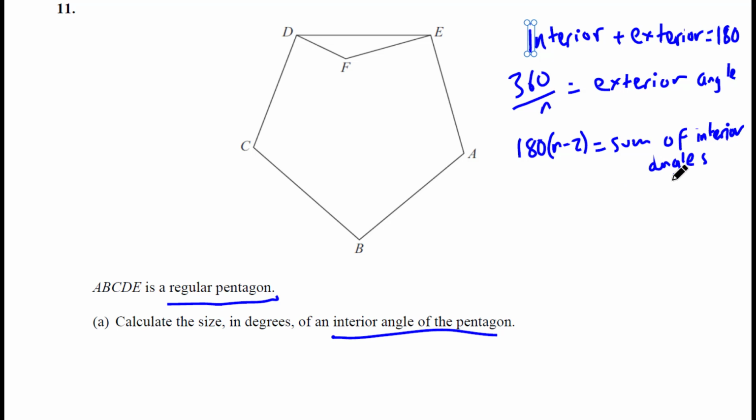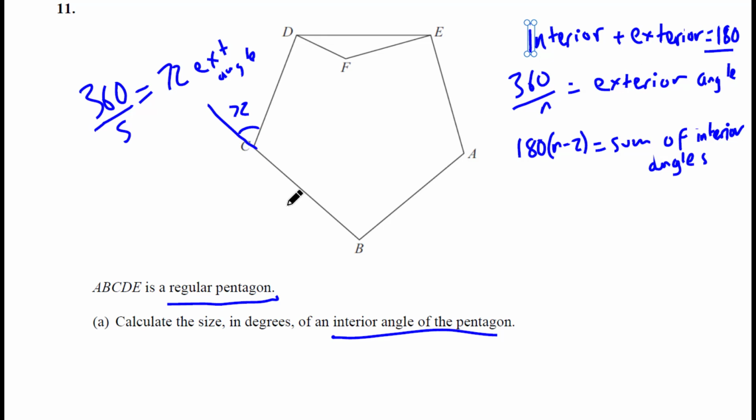If it's asking for the sum, which means the total angles, we use this formula. But here we go. So the exterior angle, that's the exterior. It's a 5-sided shape. So I'm going to write this here. 360 divided by 5 equals 72. That is the exterior angle. So we know that's 72. This is a straight line which is 180. This is where this formula comes in. So that angle must be 180 minus 72, which is 108. And that's the answer to this, 108 degrees.